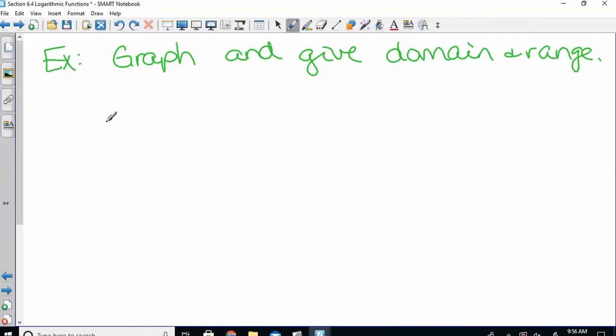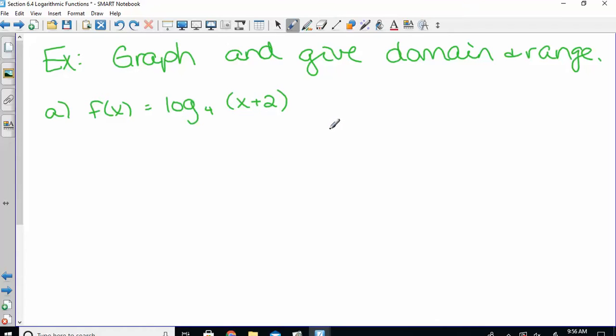Okay. So let's say I asked you to graph f of x equals log base 4 of x plus 2. Just like with those exponentials, the -1, 0, and 1 were points that we would put in for our parent function. So we do have to go ahead and think about parent function and transformations here. I would ask you to graph both.